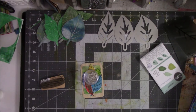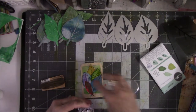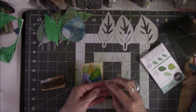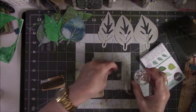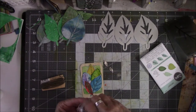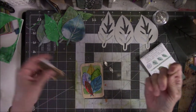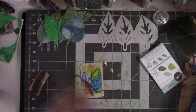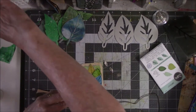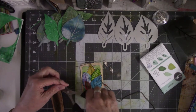The green thing on the left-hand side of the screen is, I think, linen bookbinding thread, or a thread for jewelry. I'm not really sure what it's used for. I use it for bookbinding. And I'm going to use that next. It has four strands, and I decided four strands was too thick to put through the eyes of those little leaves. So I'm going to cut it, then split it into sections, two and two.